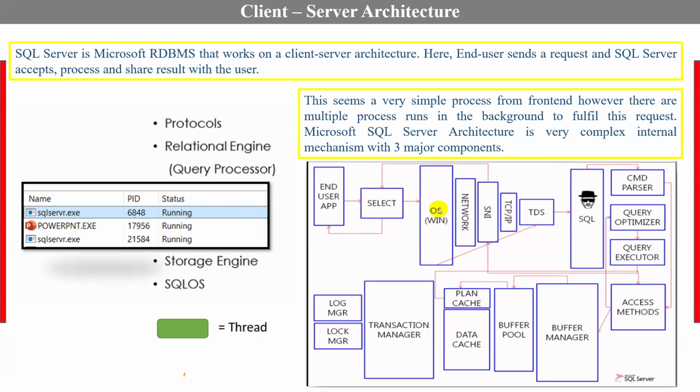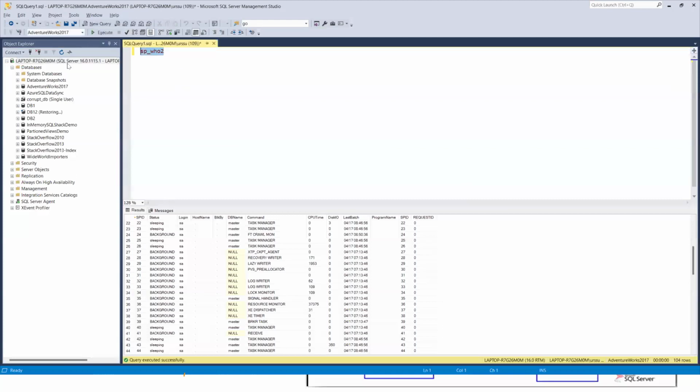Whenever you perform anything, select or insert or update, delete, first it will enter the SQL engine. Under the database engine, first it will go to the relational engine. Under the relational engine, first it will go to the command parser, to check the command. For example, you are running a select statement from sales order data.